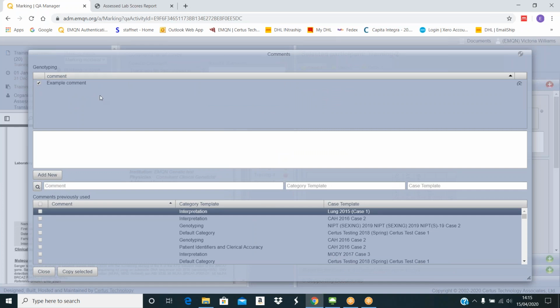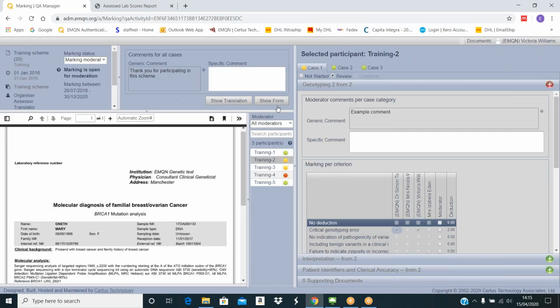So this is quite useful if it's a comment that you're going to use again and again across the scheme for different laboratories. And it's also a nice way of making sure that the comments are standardised between different moderating groups and across all of the laboratories. Just a comment, if you use these case category boxes, the generic comment will only be available, so in this instance for case 1 for genotyping.